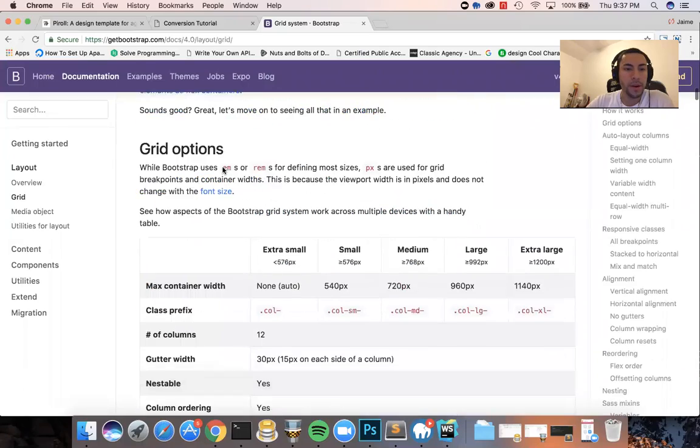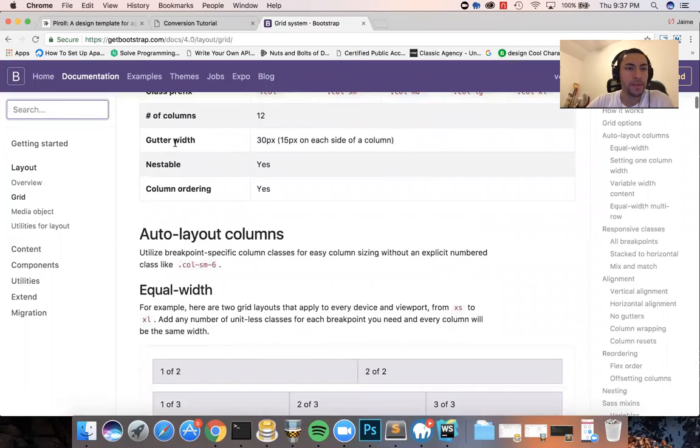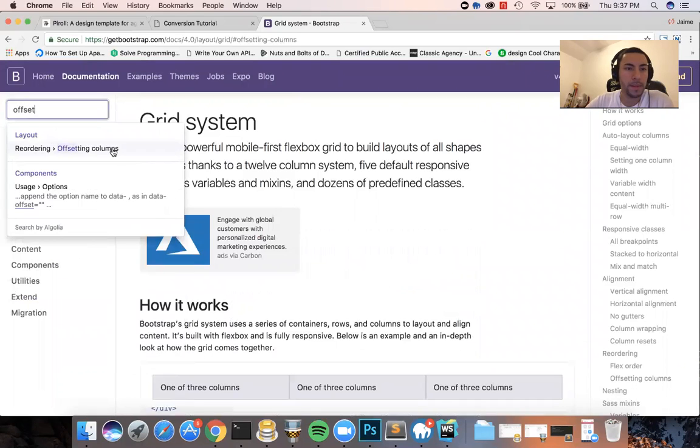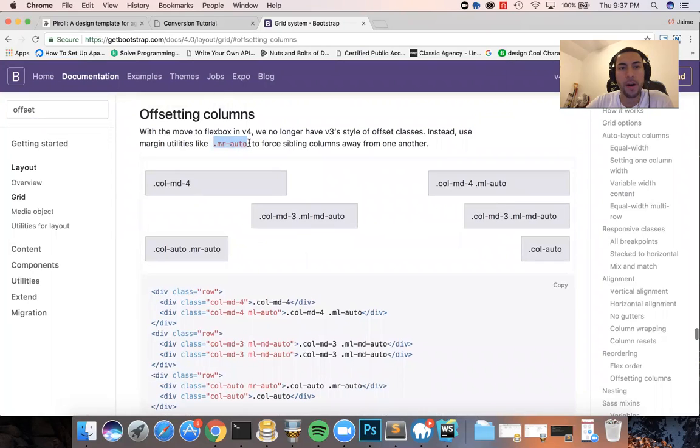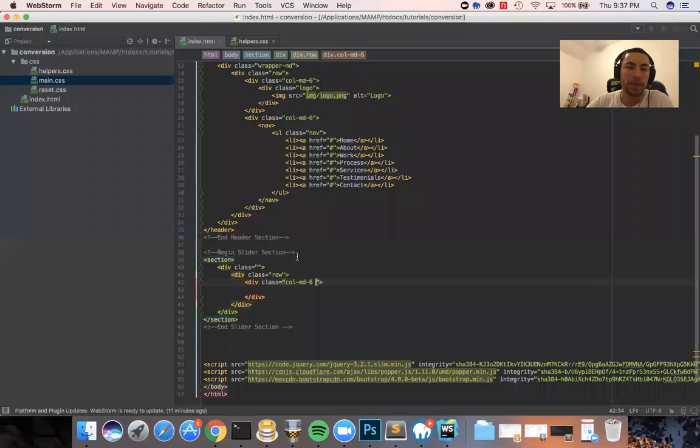The first thing we are going to see here, let's search for offset, is they have added a class called MR Auto, which means margin right automatic. So it's automatically going to do the default.